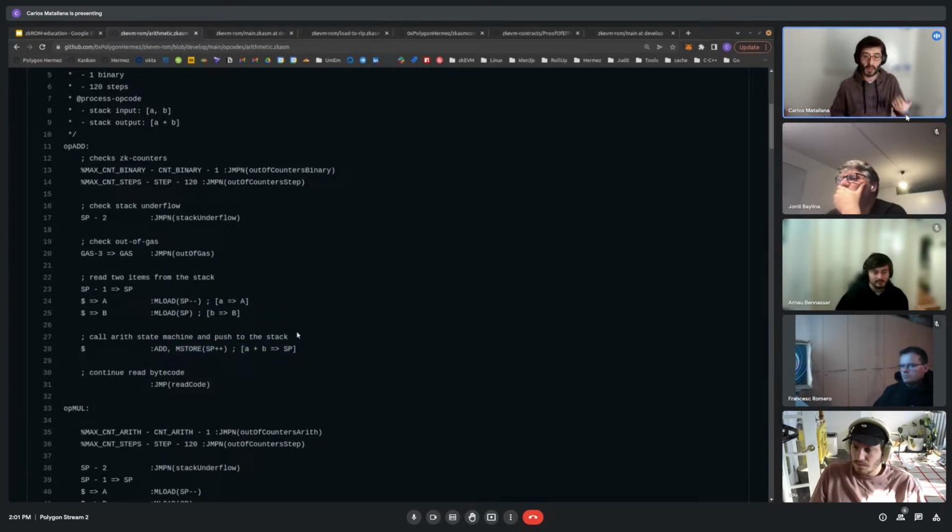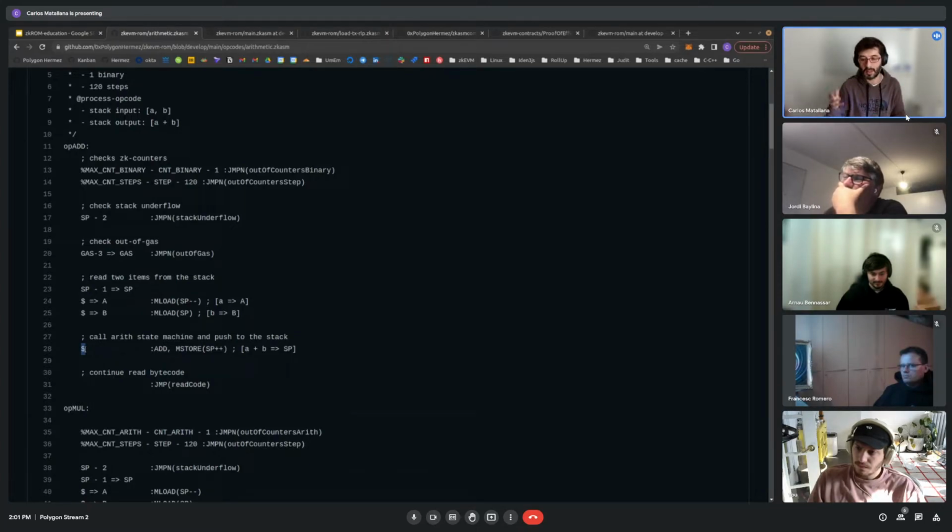Okay, as we saw before in the instruction of the add, it takes register A and B, and we are storing the result of this instruction in the intermediate register, and then we save this into the stack again.